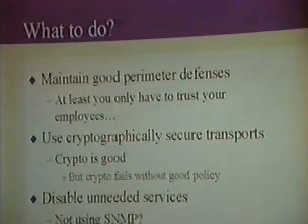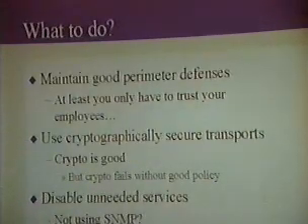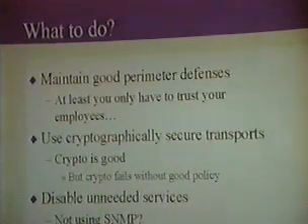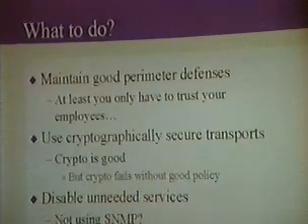Maintain good perimeter defenses. Like I said, we didn't touch upon flaws with that, and there definitely are flaws with a lot of ways people are doing firewalling and network design. But if you do it right and do it well, at least then you only have to trust people internal to your network, and hopefully you can do that. Use cryptographically secure transports. Crypto is good. I think you're going to hear that a lot in the next couple days.